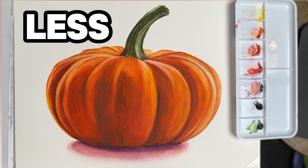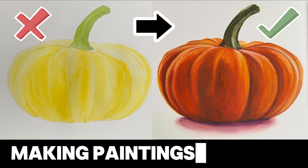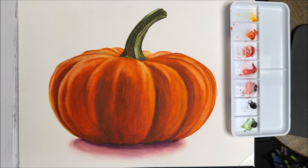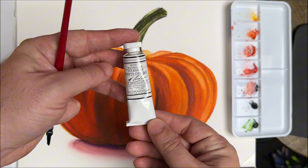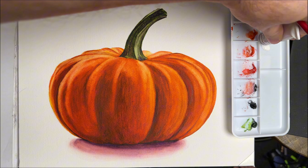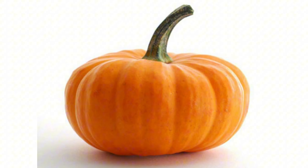This is how to make your watercolor paintings look less flat. In this video, I'll show you a powerful watercolor technique, why I use this magic eraser, and if you want to take your watercolor art to the next level, you need to know about this tube of magic. Since it's fall season and Halloween is around the corner, we will paint this pumpkin.